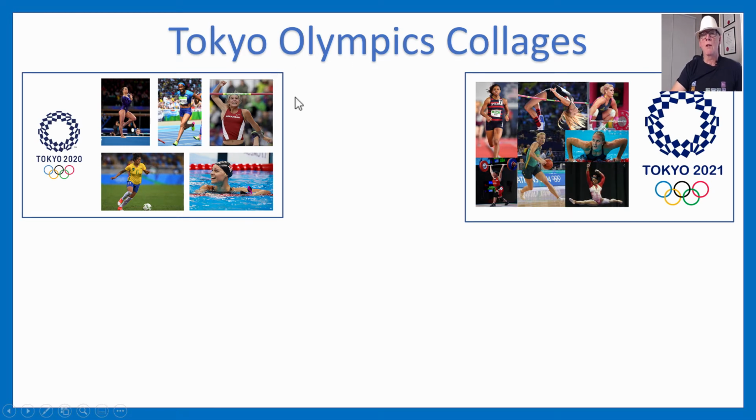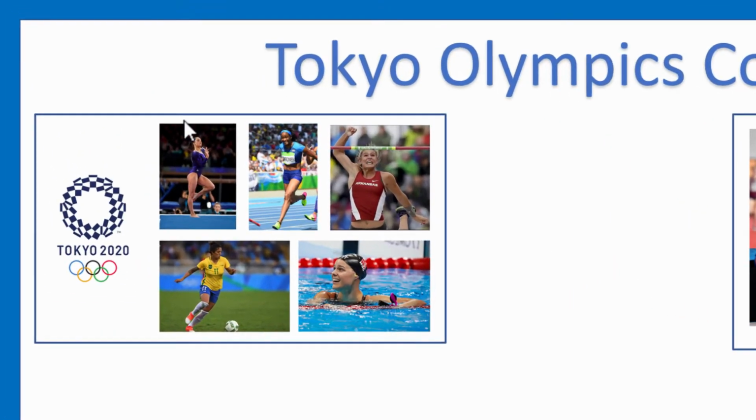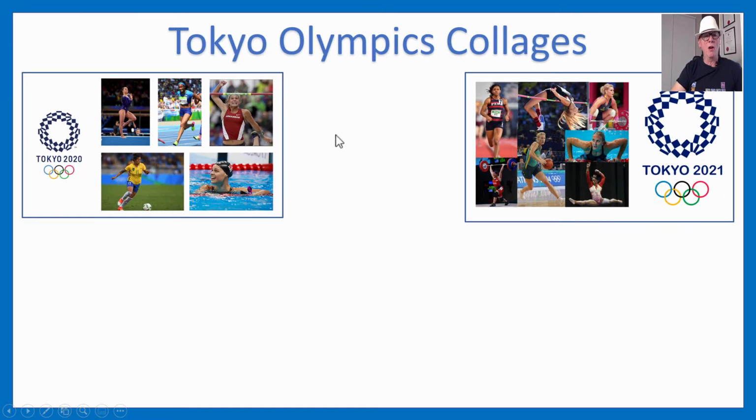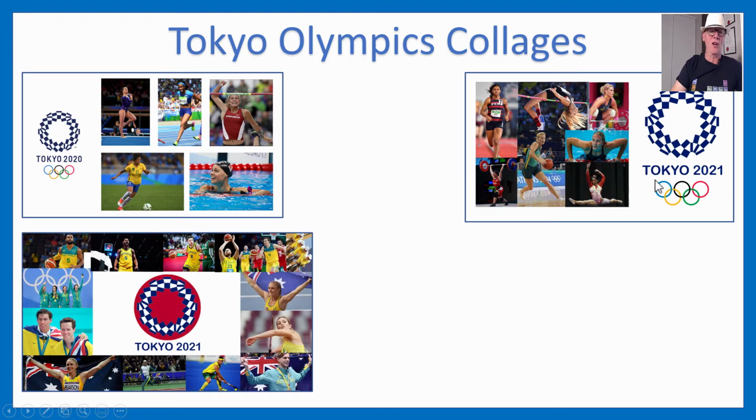I notice when you do a collage or a poster that the ones on the outside need to be facing in so that everyone's kind of together as part of the action. And it's great how this swimmer is looking at the soccer player here. Don't have anyone looking away out of the collage, because that looks bad and takes the distraction away from the action. So we don't want distraction from the action.